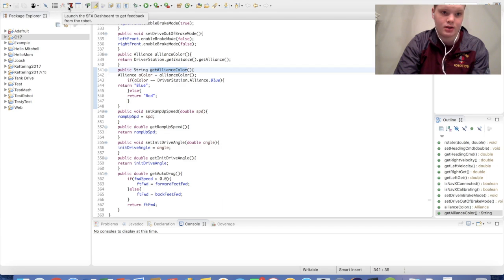I've never used it. This is Robot Builder. This is for command base, so I'm not sure if we'll be using it this year. You can find videos out there for this, but don't waste your time.